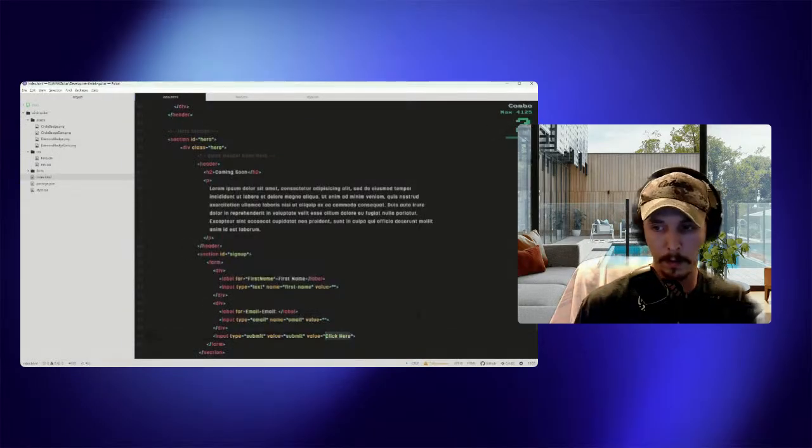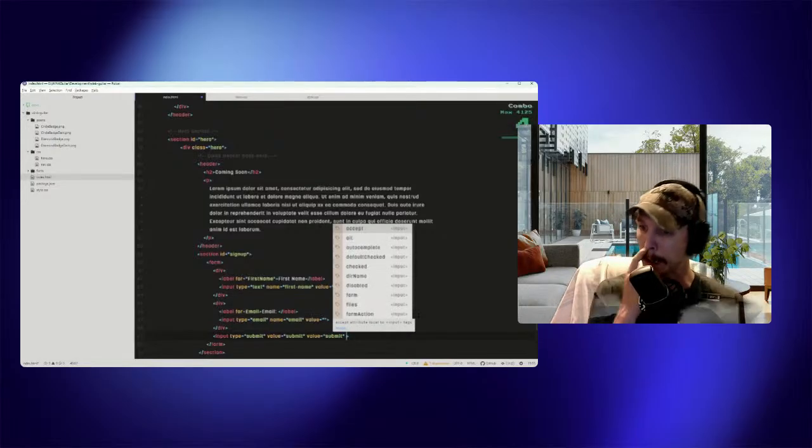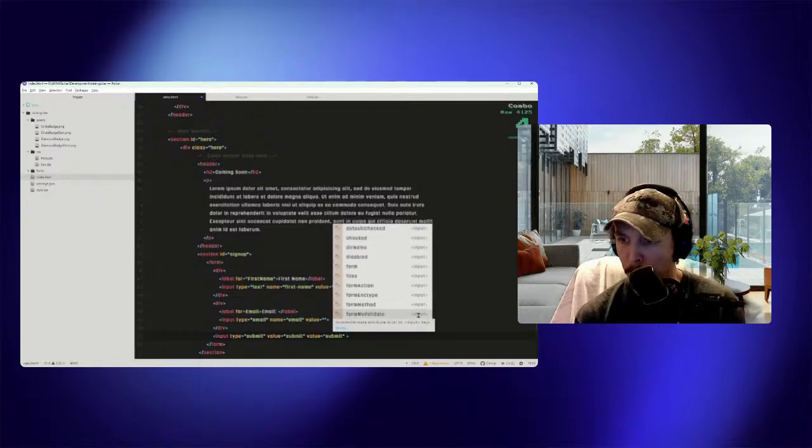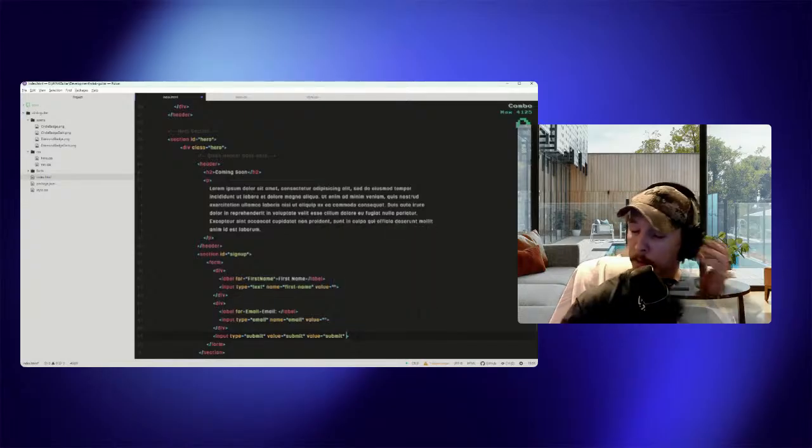Nope, that's not here either. What is the text? I should know this.